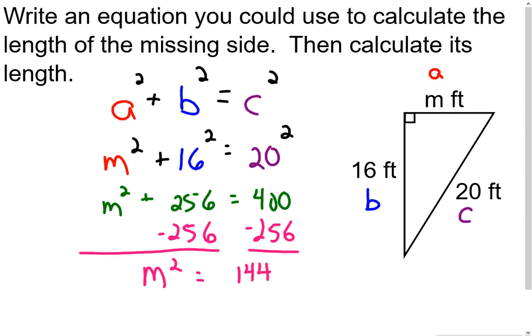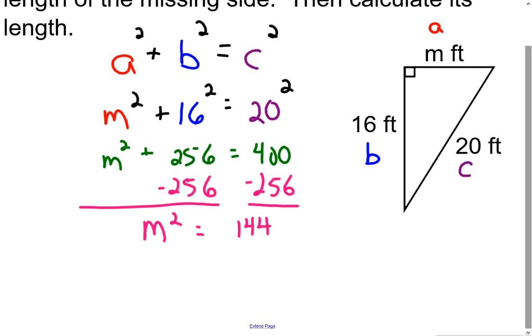And now this goes back to solving our little equations with squares in them. To do that, I would take the square root of both sides, and I'd end up with m equal to, now remember, we have to look at both the positive and negative solutions when we take the square root, and the square root of 144 is 12. Now, I want you to think about that. We just figured out what a is, our variable m in this case, but we got it to be positive 12 or negative 12. Do they both make sense? I hope you said no. It doesn't make sense for the side of a triangle to be a negative length.